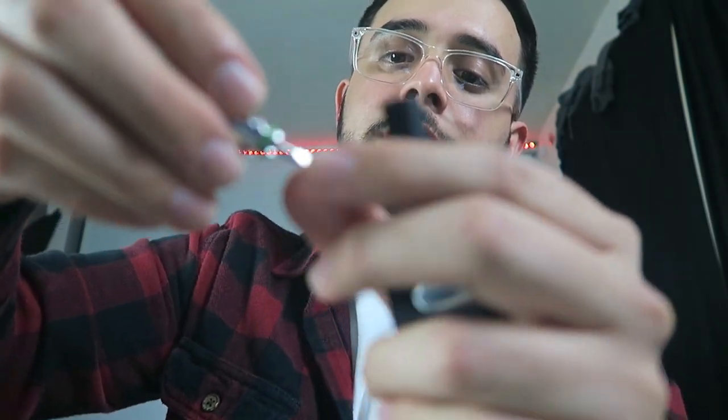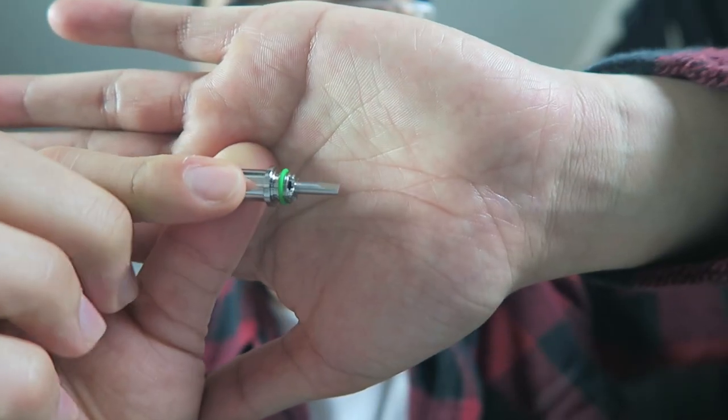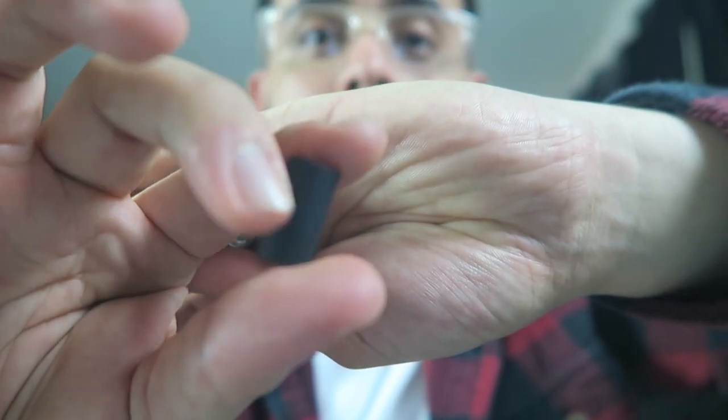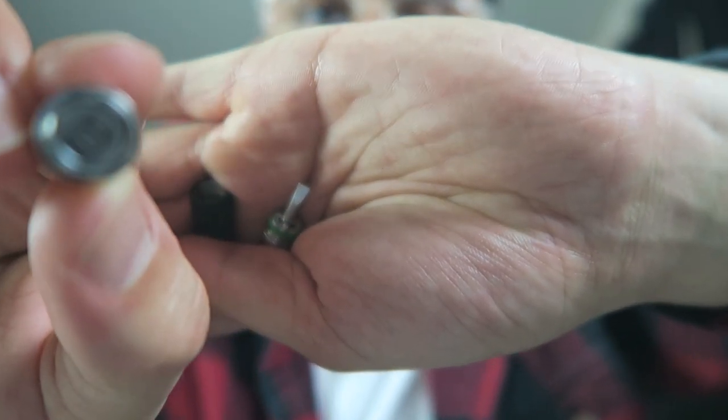If you screw off the top, this is where you got your little pick. You got the little pick, you got some sugar. And if you unscrew this it's like a little three-piece too. Literally all you got to do is unscrew it — bam, you got three little pieces: you got the middle piece, you got the piece that's connected to the battery, and then you got your little scooper, aka your mouthpiece. The black is really nice and aesthetic.